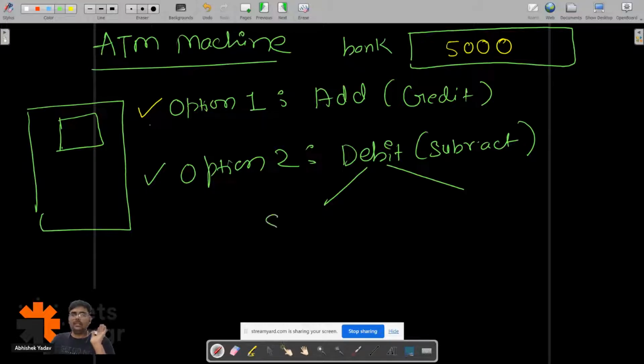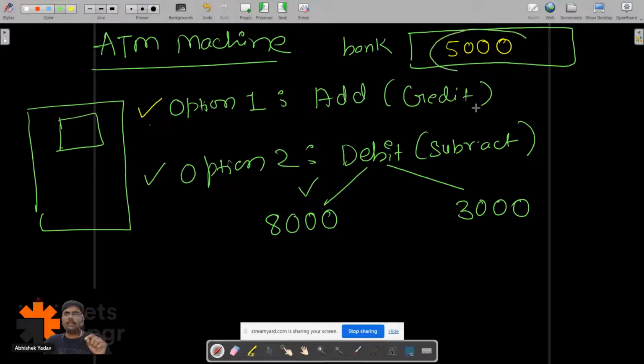You entered 8,000 rupees, okay, and you entered 3,000 rupees. Okay, so guys, can you write in the chat what message you see on the ATM machine? Here the initial balance is 5,000 rupees and you want to debit 8,000 rupees. What message do you get on the output screen of the ATM? Please write in the chat. Anyone?